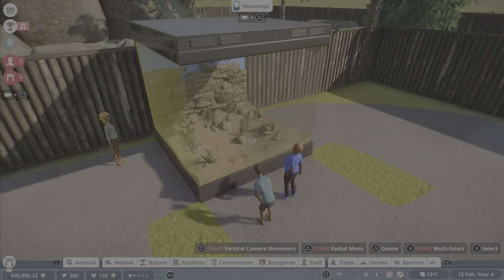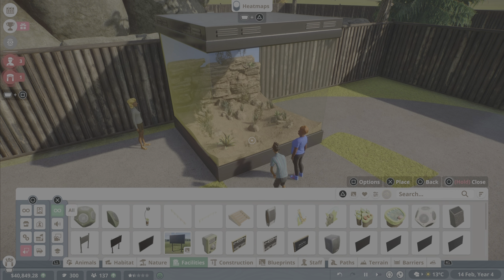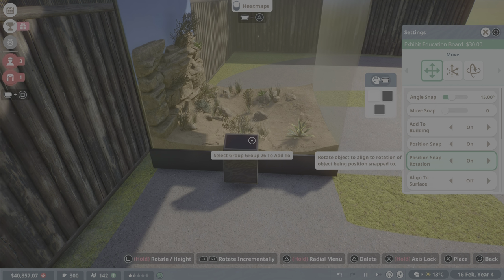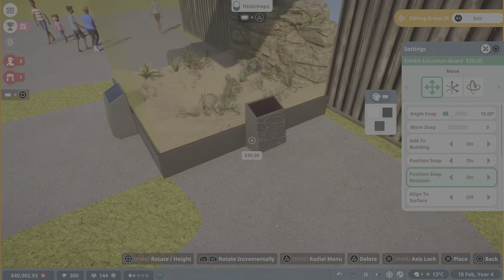And look at the state of this path. This looks absolutely awful. This looks hideous. I'm going to have to sort this in a moment. But first things first, we need to get our education down. So we'll get our exhibit education board just there. And we'll snap that to the side. And we'll put one on each side. And we've already got guests coming over to have a look.